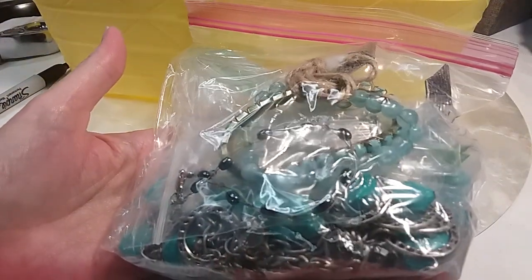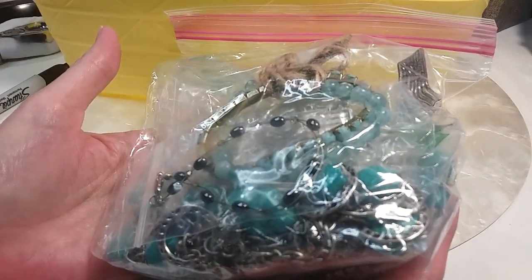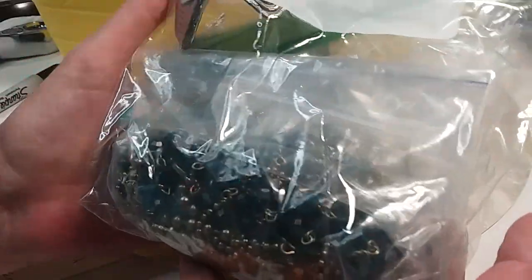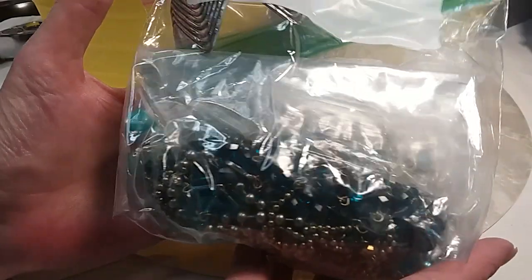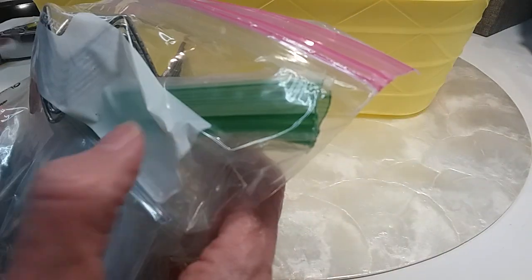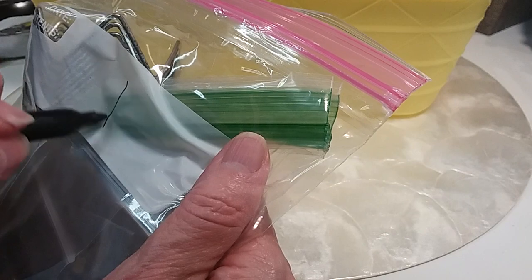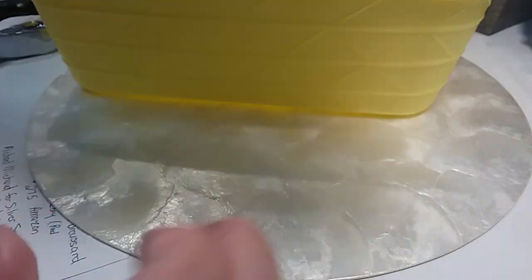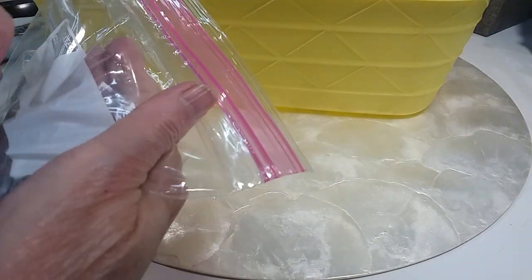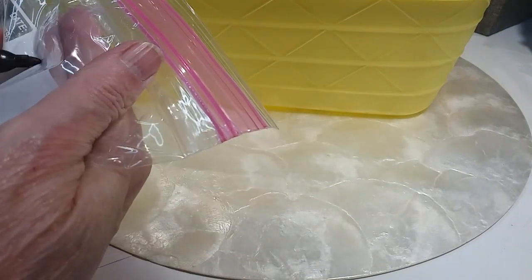This is number 12. Beautiful blues. Yeah, this is a blue themed one. It's a beauty. This is number 12. Got to move jewelry out of this house.